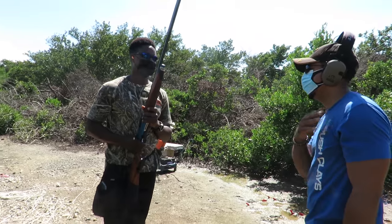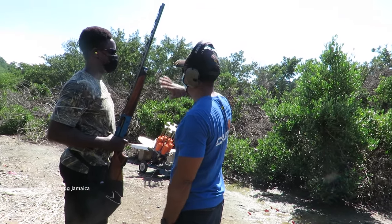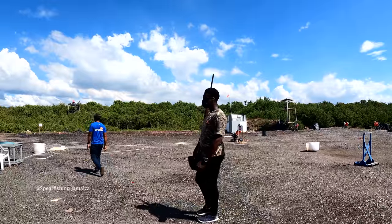Something went off a while ago. You see, the minute it's going in the wrong direction and you don't focus on the target, it messes up the whole thing. So although we're shooting two targets, treat it as one.